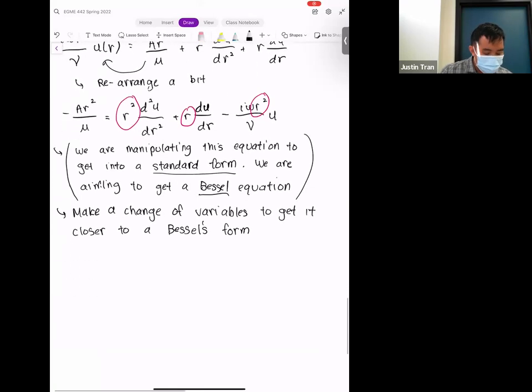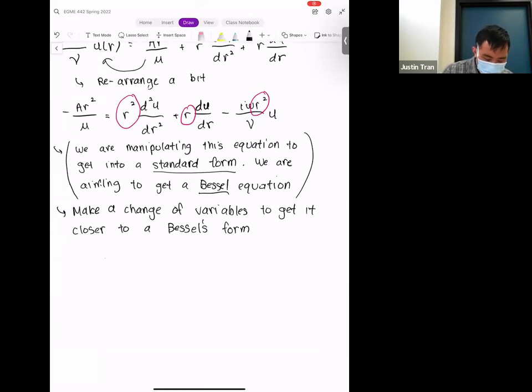Okay, so the change of variables that we're going to do is define a new variable x. We're going to say x squared is equal to minus i r squared omega over nu. Basically, all of these terms, this i omega over nu, are kind of an unsightly blemish, and so we want to change the variables to hide that under the rug.